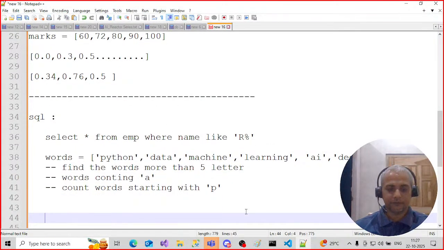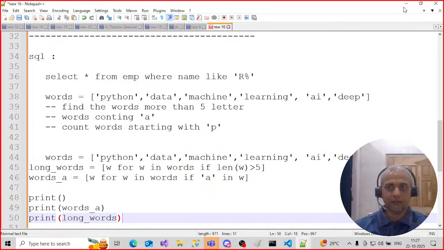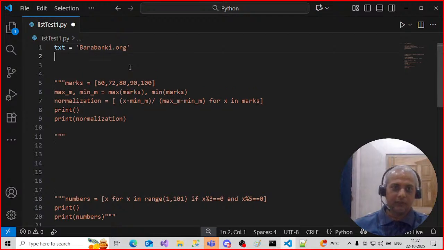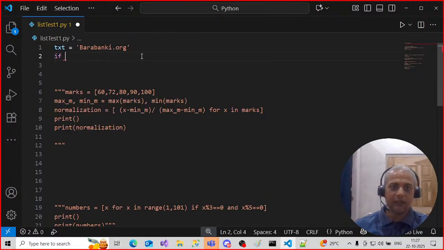And let me take a small part. I have a text. Suppose txt equal to Barabanki, Barabanki dot org. I want to check if our org is there or not. So I will directly check this word. We can check something in the list directly.